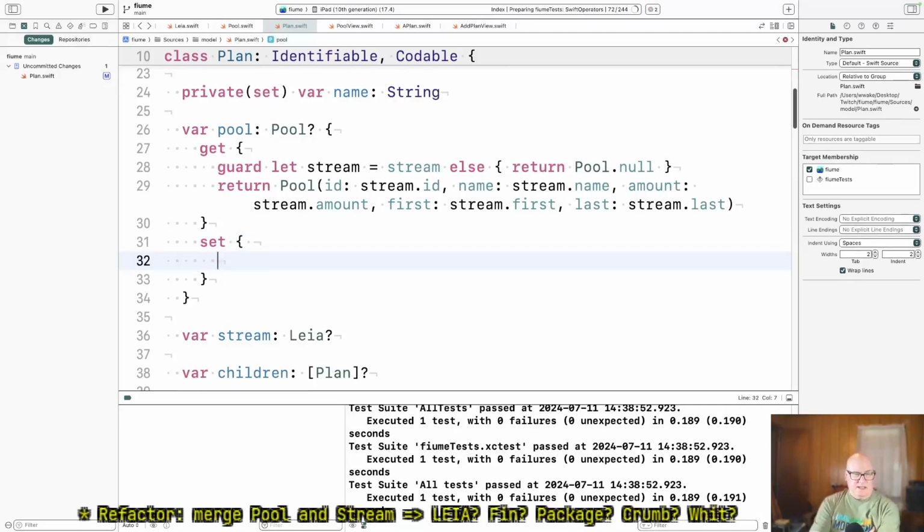And then a set, you're assigning a pool. No, what is that new value?